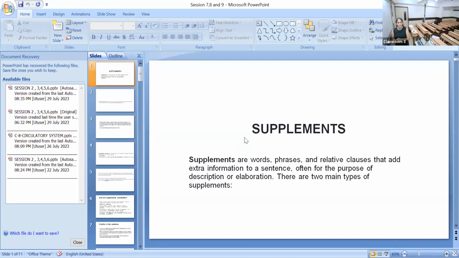Okay, so here you can see supplements. Ayan, did you tell me what are supplements? What did you study last time? Do you remember anything? Ma'am, it's like extra information which is added to the sentence, for elaboration on some nouns. Okay. And what is our job to do in the SAT exam? Ma'am, to separate the non-essential and essential supplements, like how do we separate them from the sentence?